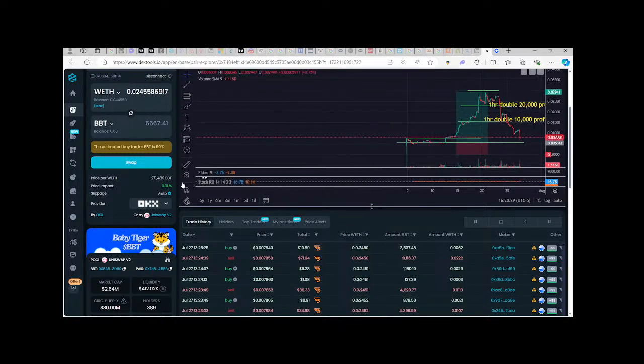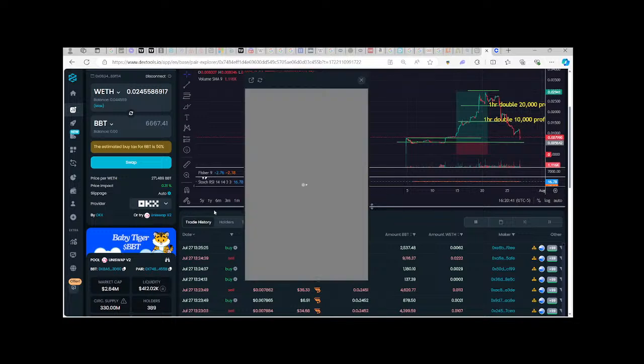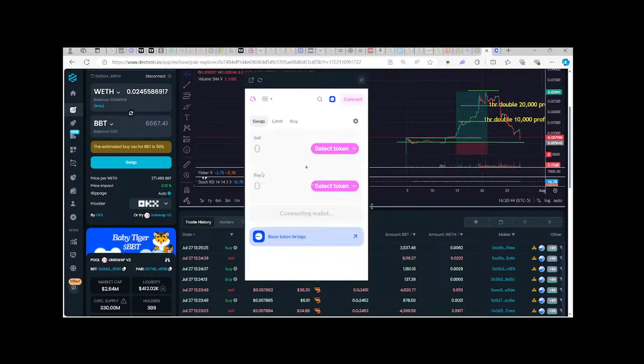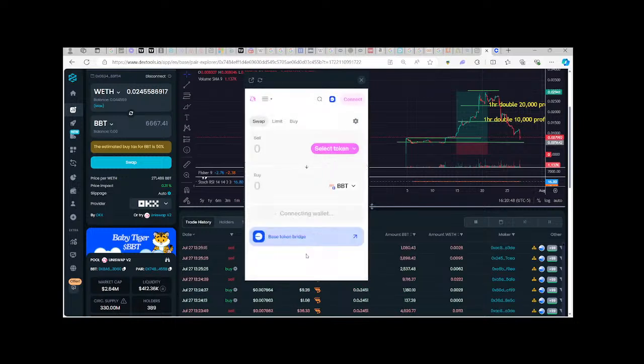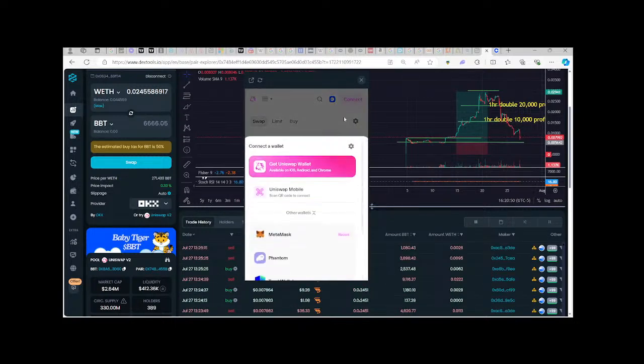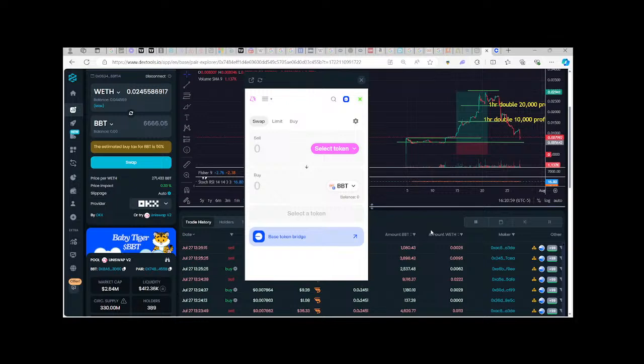Now let's give Uniswap another try here, or we use OKX. It's a beautiful thing about exchanges. You can swap back and forth. Okay, here's Basecamp. I understand. Let's connect the wallet. Okay, we're going to connect MetaMask. And MetaMask is just going to allow us to connect it. We're going to confirm it. There we go. Now let's run this through here. All right, so now we're connected.